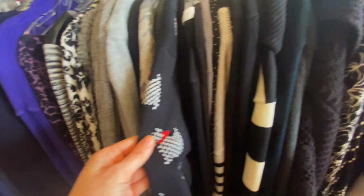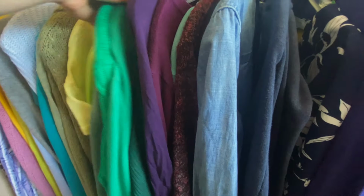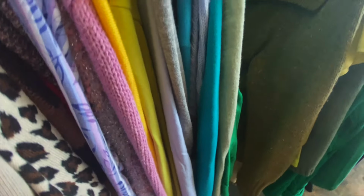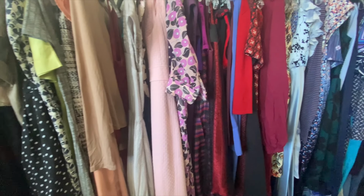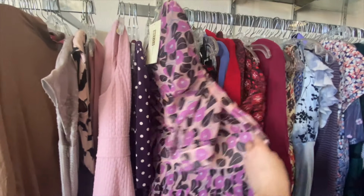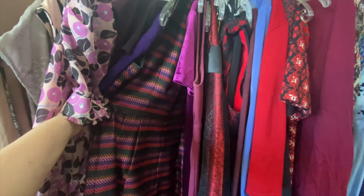The next store we went to is another one that I usually do really well at when it comes to clothes. I've found some really good vintage clothing items there. It is Weaveworks, which you guys have seen me go to their sister store, True. They always just have the nicest clothes. It's very well curated. It benefits a really good charity, and the staff are so nice and so helpful. So I always love going to that store.